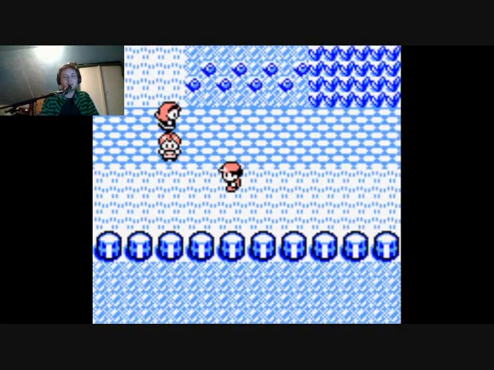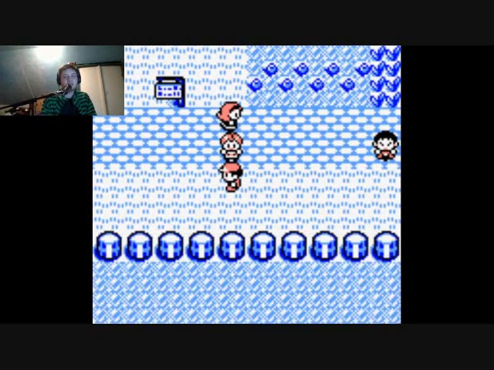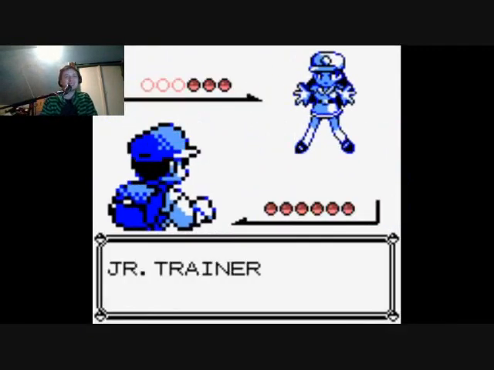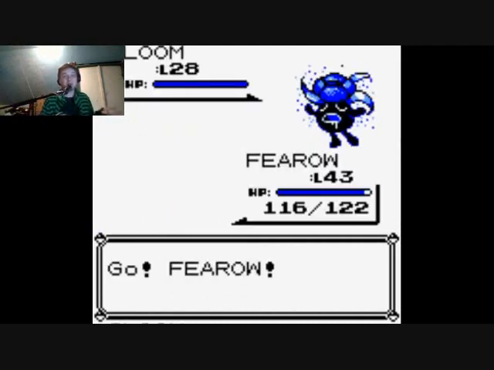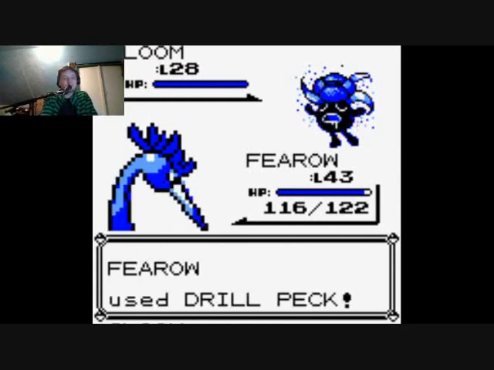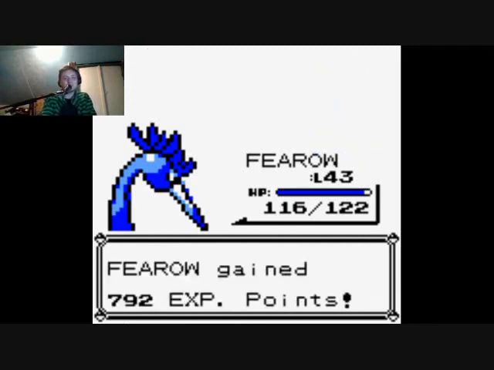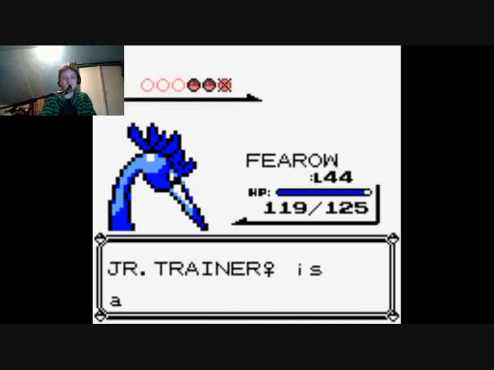Okay, these should be the last couple. Let me try out these Pokemon I just got in a trade. Oh, trade Pokemon. But you still... I just got them! Here we go. These are the grass types I was waiting for. Super effective. Yeah, now Firo gets to get a level.